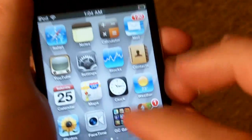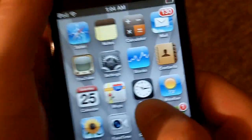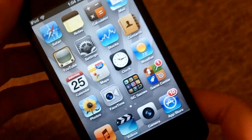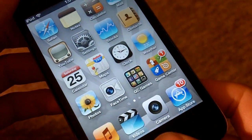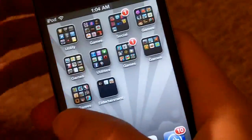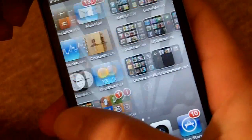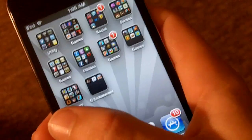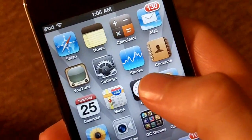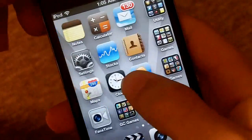Start out with the display. Right now the resolution is fine. I think they need to keep that, but the size is starting to get pretty lacking. It was okay back in 2007 when the iPod released, but now with the new competition, hardware manufacturers making 4.3 and 4.5-inch displays, Apple is really falling behind, and their display is looking way too small, and they need a bigger one to make apps look better and for an overall better experience with web browsing and just pretty much everything. That's going to be a definite thing that they need to consider.